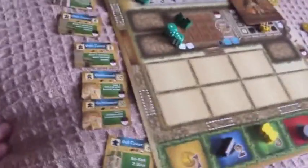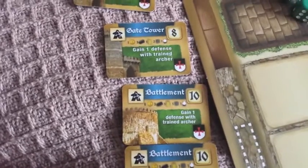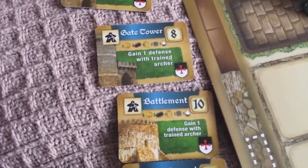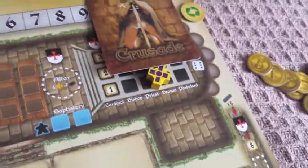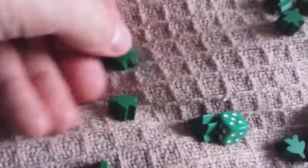Looking at the player board — on the left-hand side you have standard buildings for your abbey, such as the chapel, the gate tower, and the battlement. You pay the cost shown in the middle and get the victory points when you place a worker. You also gain a permanent benefit during the game. There are more building parts for the abbey than you can actually build. You can also purchase walls along the dotted lines for five wood, getting extra defence and eight victory points. On your player board you have peasants, mini workers, dice which are your main monks, walls, money, and resources.